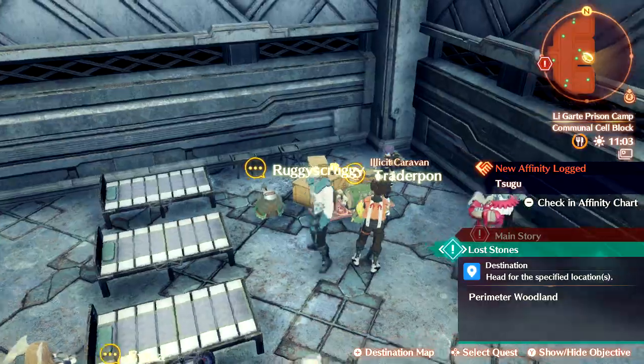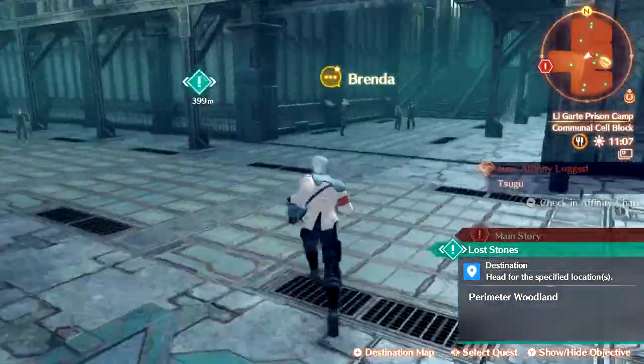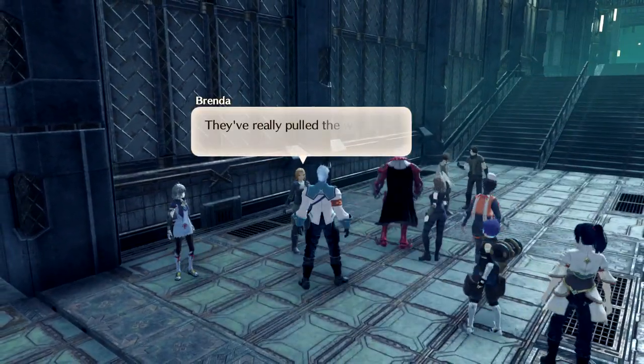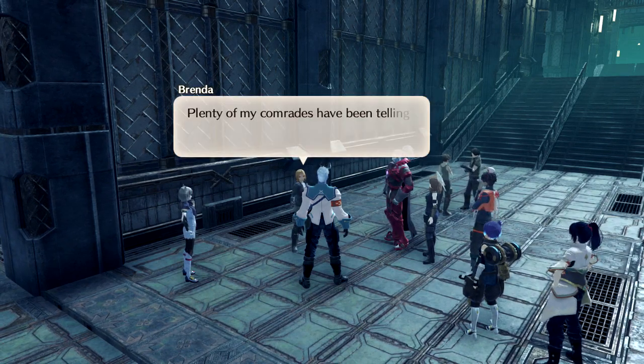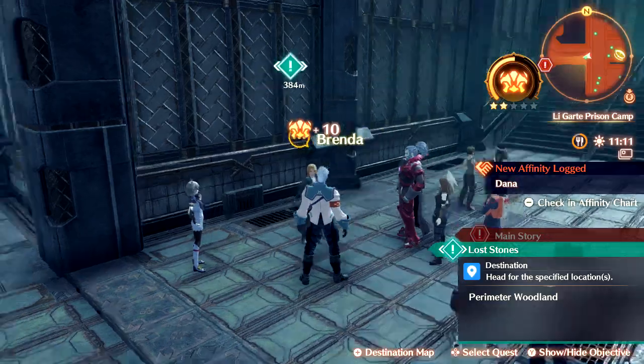Cool, I guess we have a quest in here. We need to head for the perimeter woodland, wherever that is. They've really pulled the wool over these Agnian guards' eyes. Plenty of my comrades have been telling them that Mobius are pulling the strings, but they won't believe a word of it.